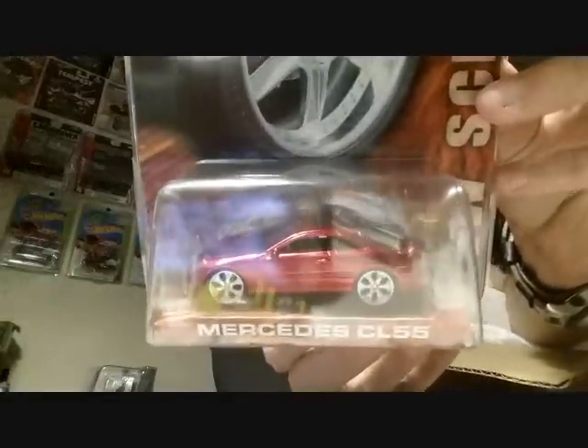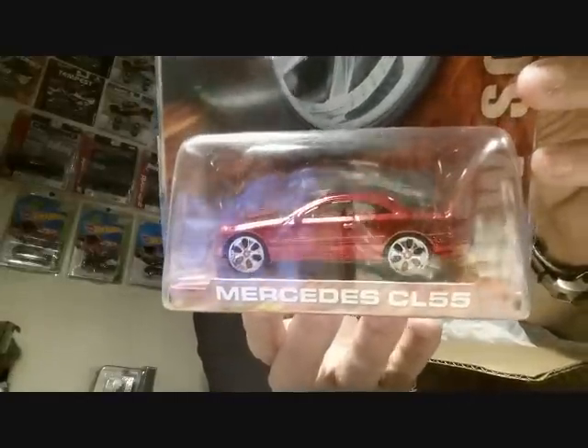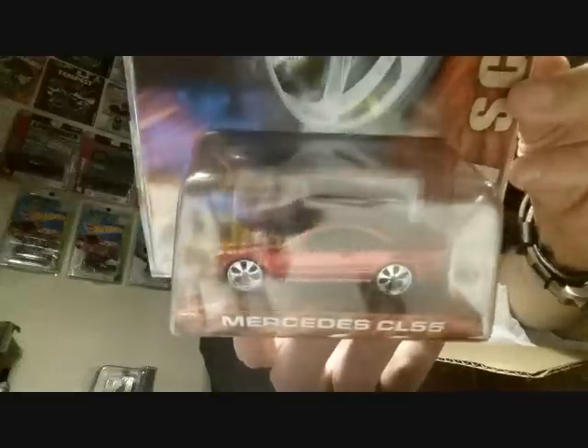This is what I knew I was getting. I was pretty sure I was going to get a custom, but two customs — that's sick. Mercedes CL55, this is Team Bartwell. Those skinny wheels — really really cool. One of thirty thousand. I didn't know these came in this clamshell, that's pretty cool. Look at those wheels — you don't see wheels like that hardly ever. Thank you so much.